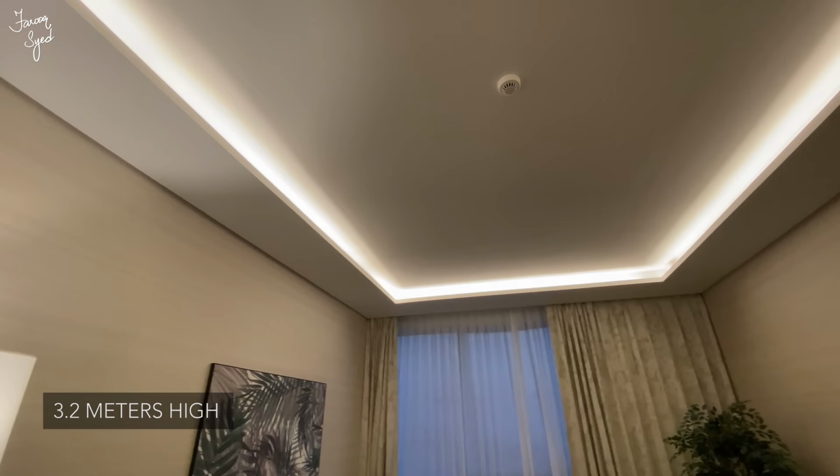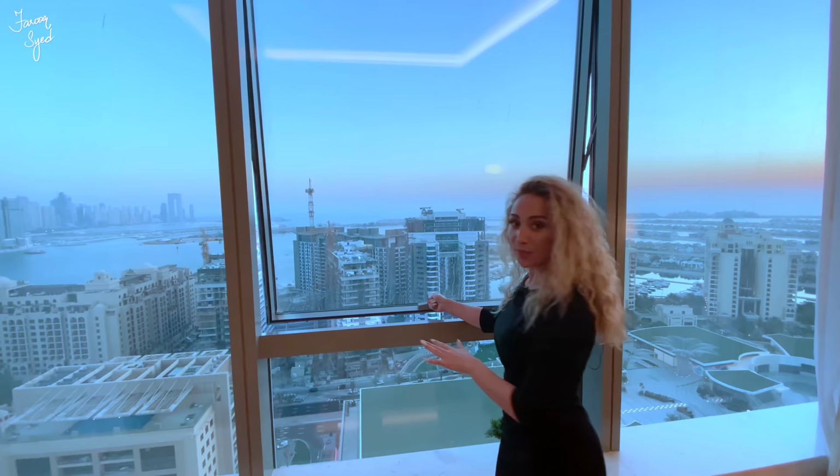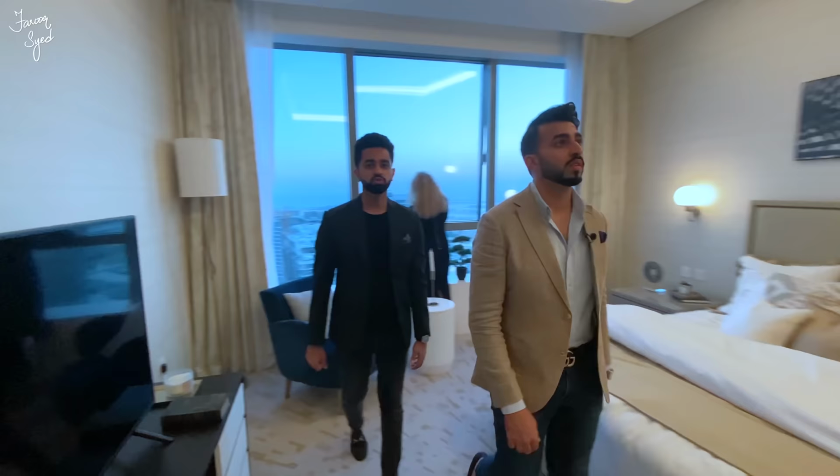Right? By the way, what I really like about this is that the ceiling height is very high. How high is the ceiling? It's 3.2 meters high. 3.2, it feels it. It feels a lot more spacious and airy. And you have windows, which is very good. So you don't have a balcony, but you have a window. Marble, huh? Yes, we use the European marble. And then you can open up the window so you can refresh the air. It's not only central air conditioning. Also, by the way, 1,055 square feet is quite big for a one bed. Huge for a one bed.